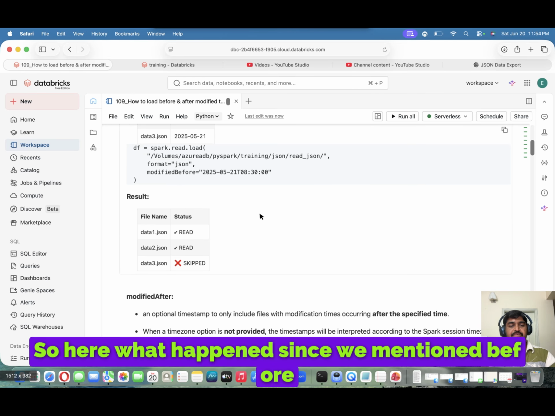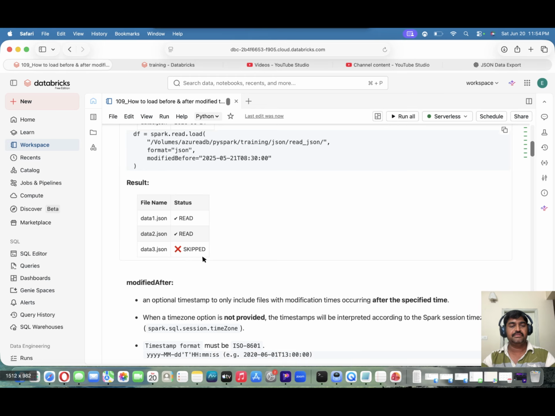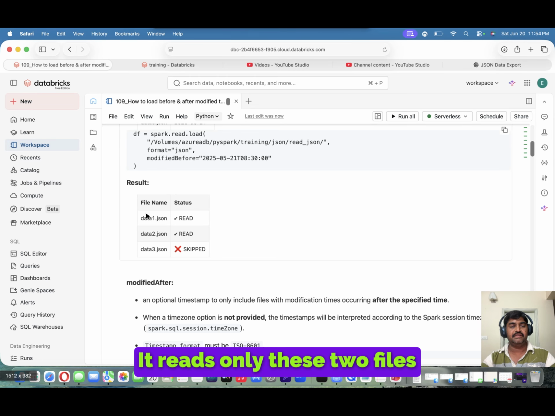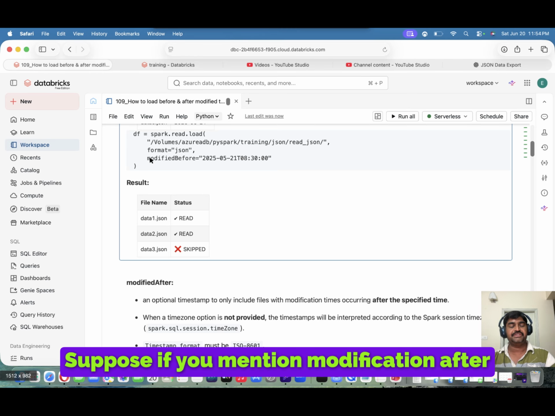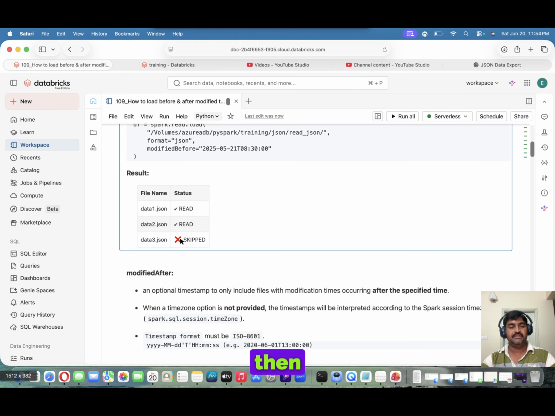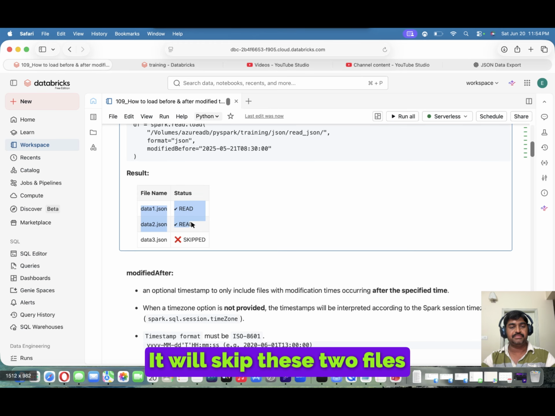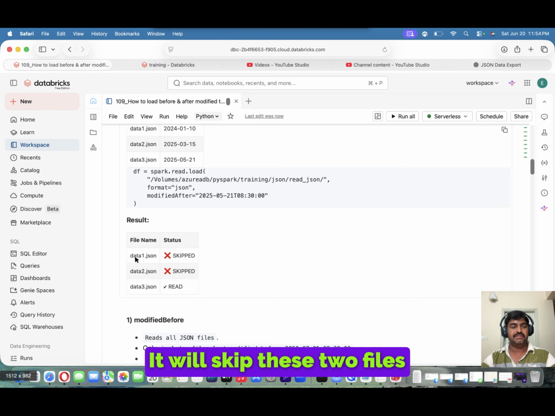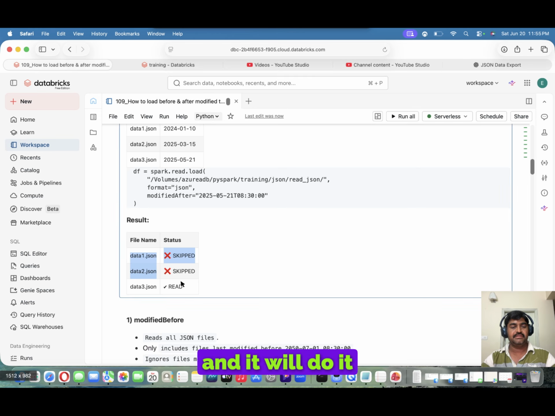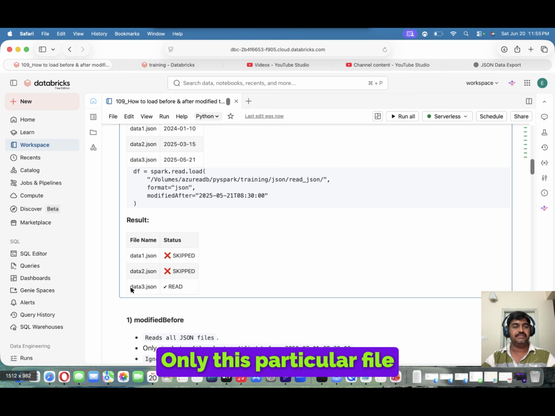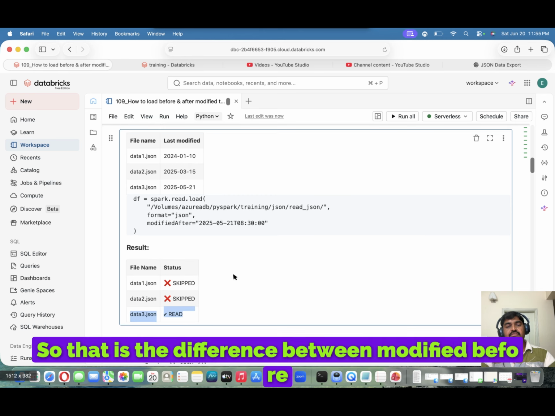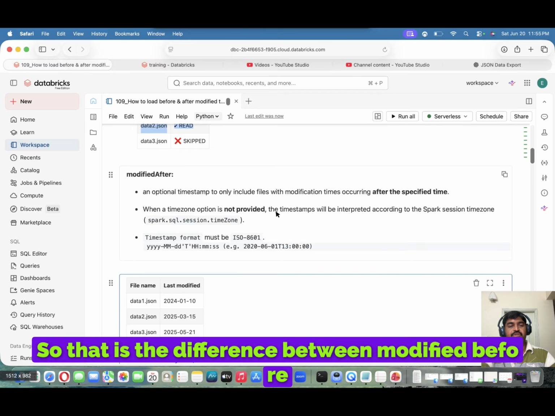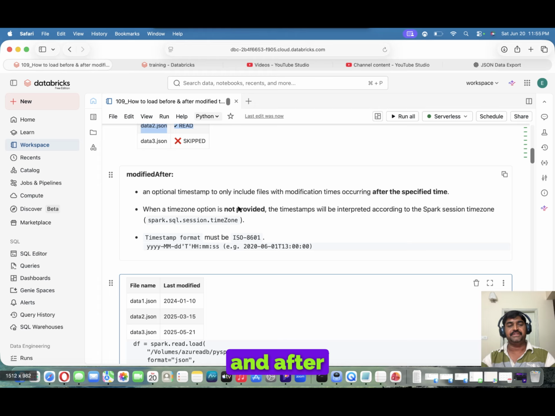Earlier, since we mentioned before, it skipped this file and read only these two files. Now if you mention modifiedAfter, it will skip these two files and read only this particular file. That is the difference between modifiedBefore and modifiedAfter.